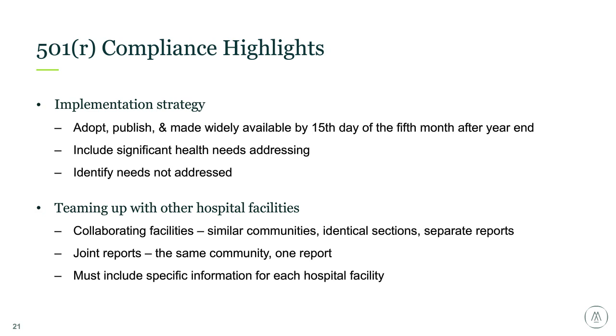You can also have a joint implementation plan. You don't have to do a joint CHNA in order to do a joint implementation strategy, but then it needs to be in a separate report. You need to help the reader easily locate the portions of the implementation strategy that relate to each facility. You need to identify the facility's role and responsibilities and the resources that it can provide.